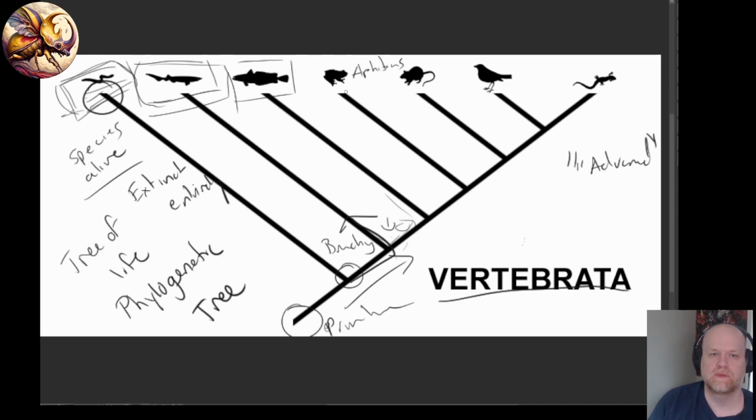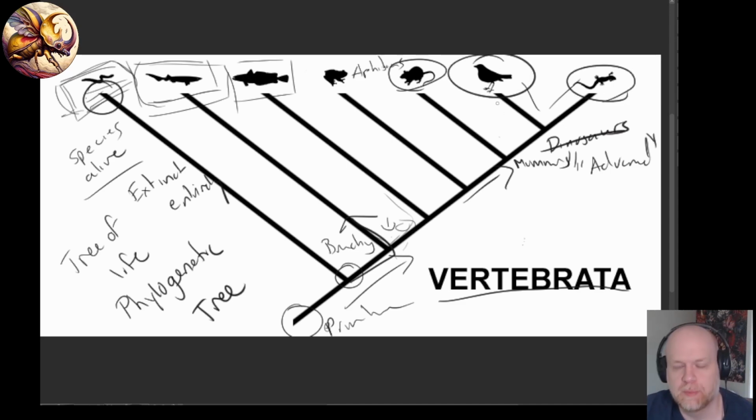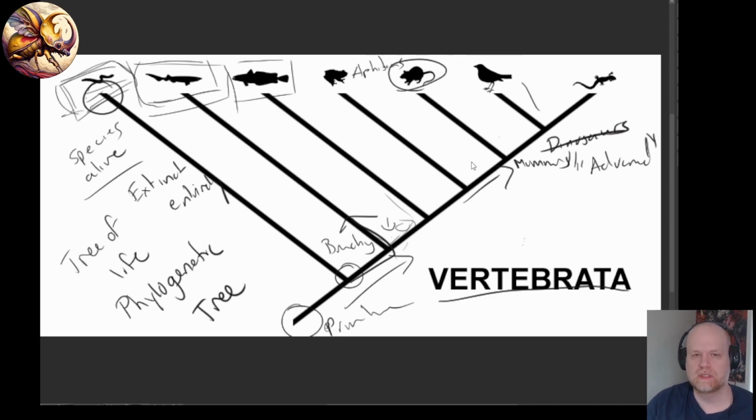So these are the frogs, the toads, the salamanders, the newts, things like that. And then later you have the rising of, down here will be the dinosaurs and the mammals, the small mammals. So small mammals existed with the dinosaurs. You have like small rat-like creatures that diverged from the dinosaurs. And then the dinosaurs went extinct, but they left behind their descendants, which are the reptiles and the birds. Birds are technically dinosaurs.